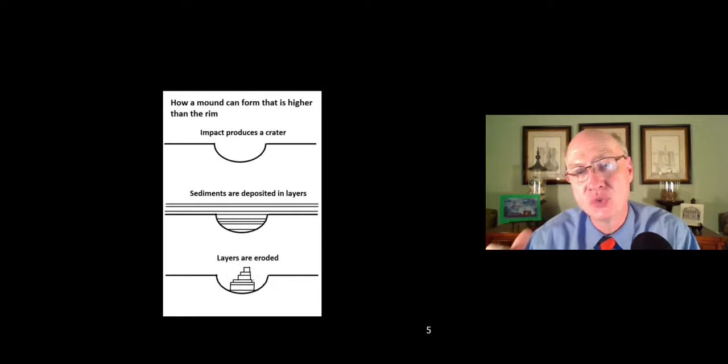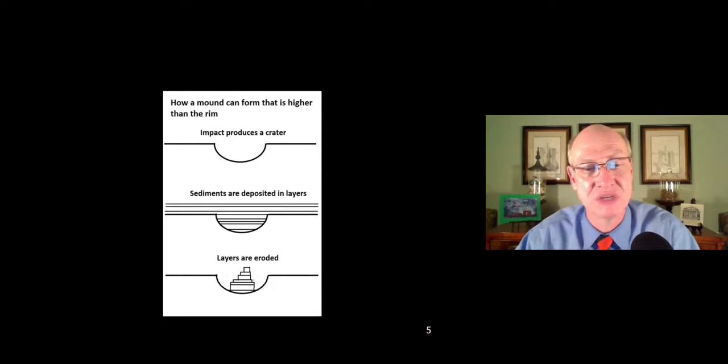Now, from other evidence, we knew that water was on Mars in the early history of Mars, billions of years ago. So it turns out the oldest layers are the most interesting ones. Curiosity is not likely to climb all the way to the top of the mountain. It's going to focus most of its effort down here on the lower layers, which are the older layers, where we are most likely to find evidence of liquid water in the past. And I can tell you that that is exactly what Curiosity has found.